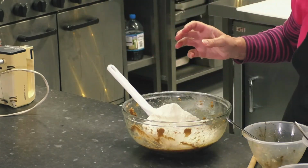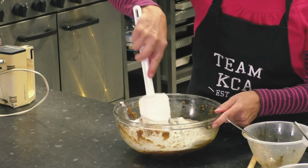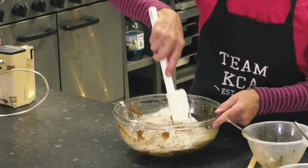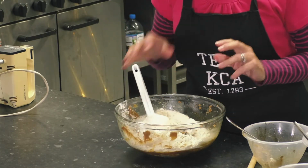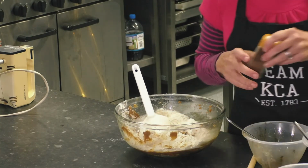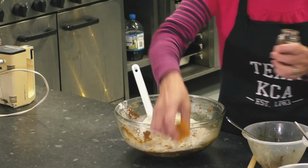So I've got the butter, the sugar. Proportions, they're all exactly the same weight. Butter, sugar, flour and 4 eggs in here. And before I do that, I'm going to put the spices in. So we've got mixed spice, and mixed spice is a mixture of cinnamon.